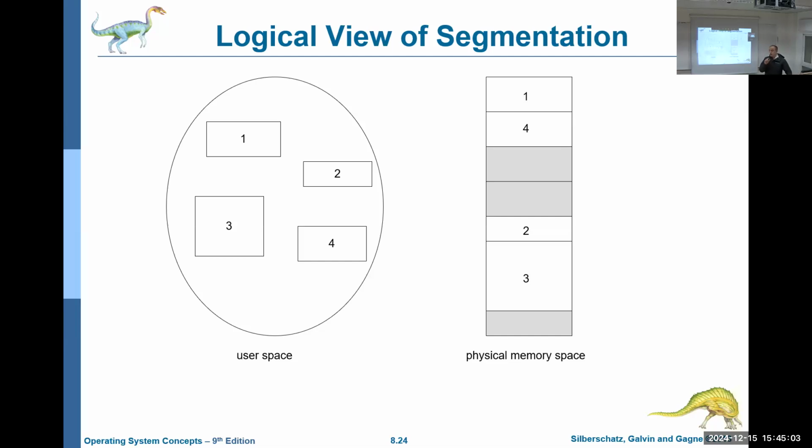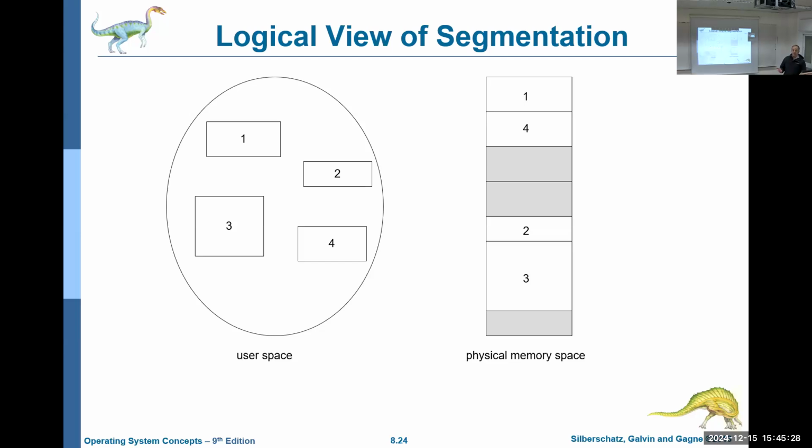Because I don't know where I wanna go. I first have to read a memory location which tells me where is segment 1, where is segment 3? And that's itself in memory. So I have a memory read just to find out where I wanna go, and then a second, when I finally know where I wanna go, then I have the actual memory read. That's gonna double the time, since memory reads are the slowest thing that we do.